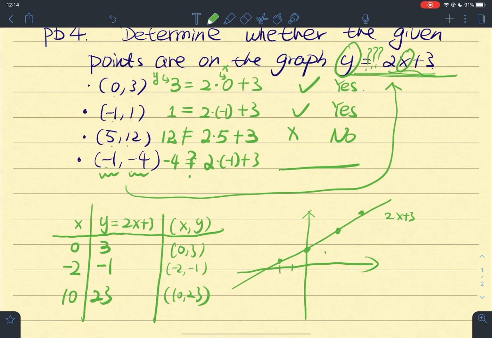If you have the graph of y equals 2x plus 3, and you know the input is 7, you should be able to find the height, because the height here should satisfy that equation. Therefore, it's 2 times 7 plus 3, which is 17. So you should be able to figure out this point has a height of 17. So it's one to one. It's paired up.